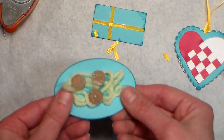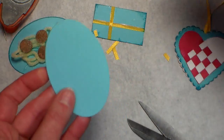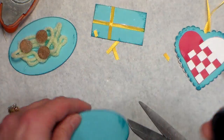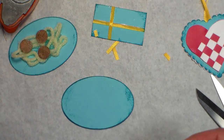So this one is also easy, and it's Swedish meatballs. What you want to do is just take an oval of cardstock, and you could use a punch or a die cut, or cut it by hand, or just trace something to get a bunch of ovals. You don't have to ink the edges, I just think it gives it a little dimension. And notice I'm sticking with the colors of the flag for all the crafts here.